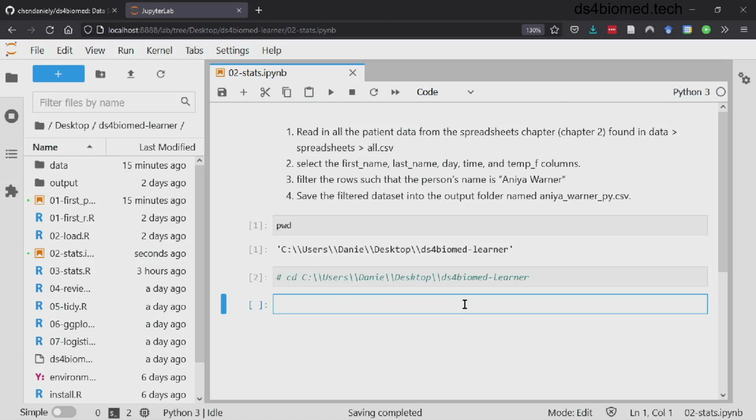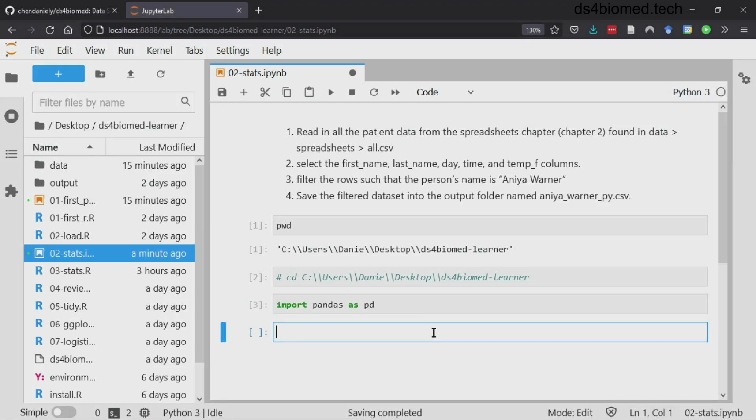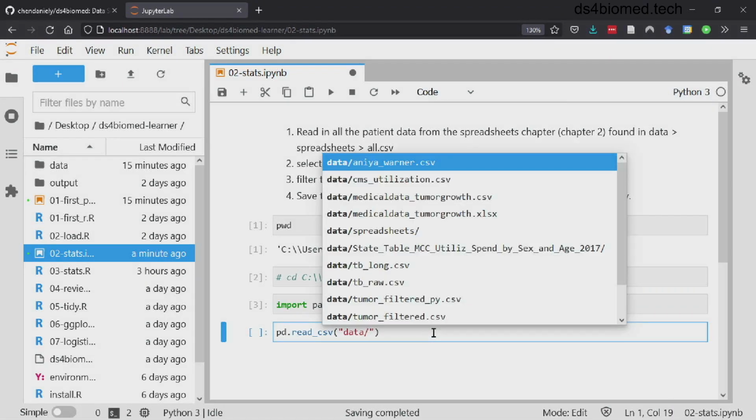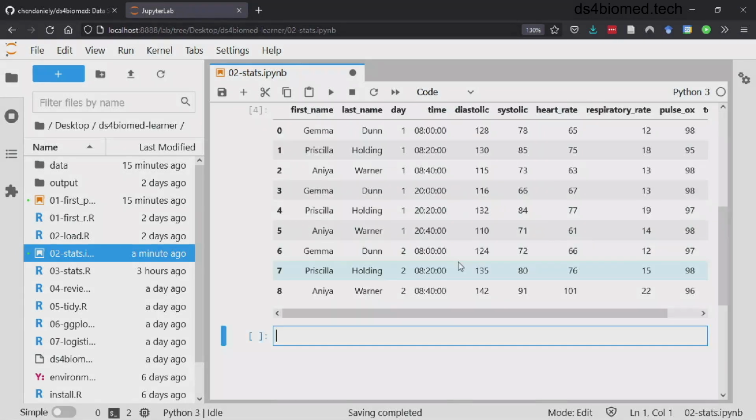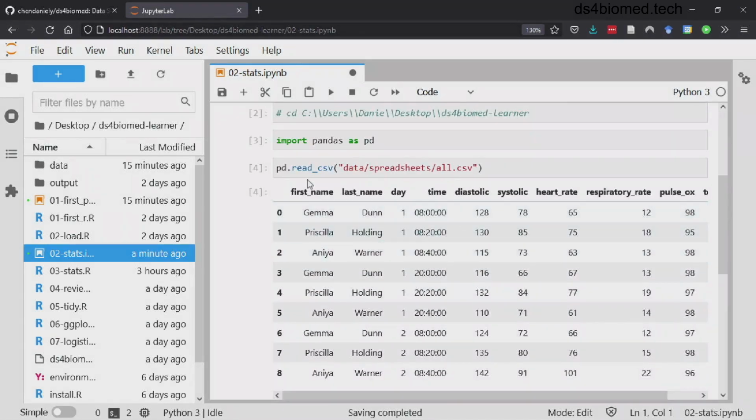Okay, so assuming that when you run pwd, it's exactly where you want it to be, how do we load up the all.csv data set? In this case, because we're starting off with a brand new notebook, we have to reload pandas. In pandas, there's a function called read_csv, and then we give it the actual path for the CSV that we want to load. So if we run that, it looks like it loaded up correctly just by looking at the first row, which is a row of data and a bunch of column names. So I can call this all.